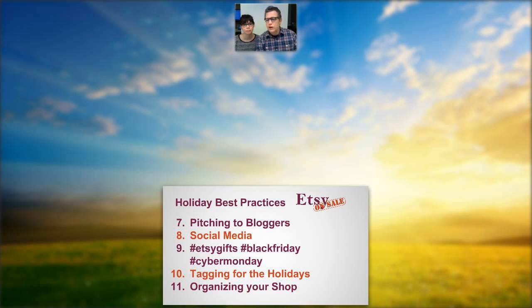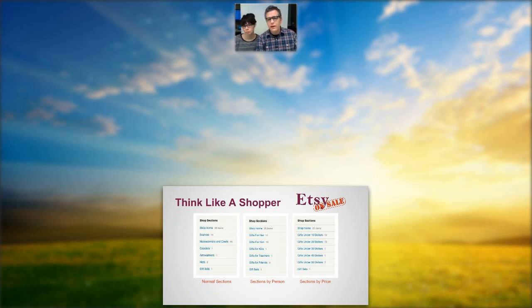Here's an example of 3 different choices we made in terms of how we could organize Mitsu's Etsy shop. The first one on the left is the normal section, with her scarves and neck warmers and arm warmers and such. The middle one goes back to what Mitsu was talking about, thinking about who you're purchasing for. So we changed it to gifts for her, gifts for him, gifts for teachers. The third one on the right organizes the shop by price. So gifts under $10, maybe for people who only want to look for gifts under $10, or gifts under $50 for a person they want to impress.